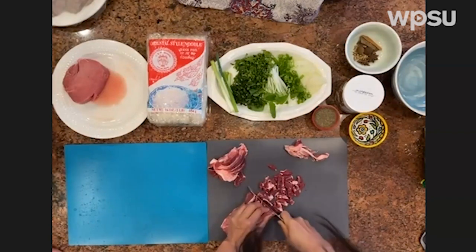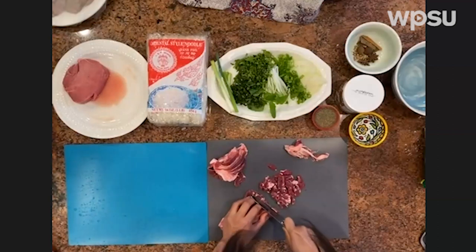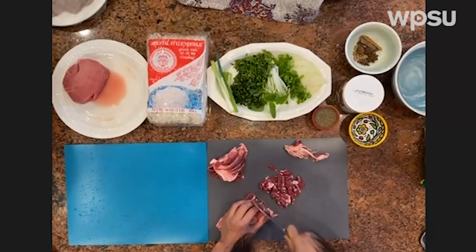So slice it thin, but slice it all the way across the shank so that it stays in one piece.